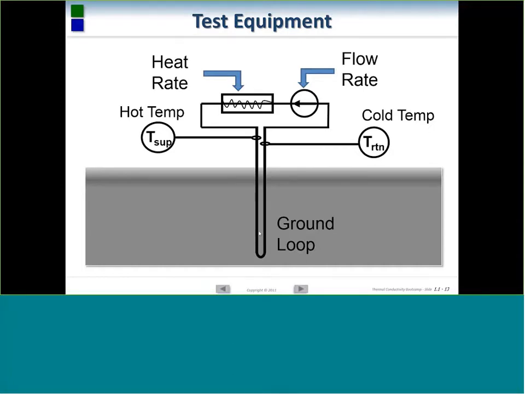Inside the unit, simply, there's your heating elements. There's a number of heating elements that will be on, keeping a constant heat rate being pushed through the system by a circulating pump. In the line, we'll capture the supply temperature and the return temperature as it's flowing down the loop. The GeoCube also monitors the flow rate. And the flow rate's really not used in any part of the calculations. It's more just the validation that there was a consistent state throughout the test. You want to see your flow rate be within a half a gallon a minute or a gallon a minute throughout the entire test. And that monitoring allows you to validate that.